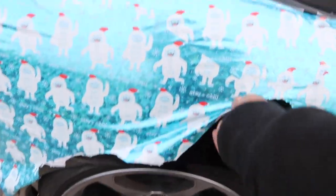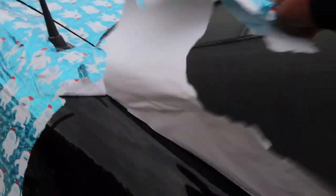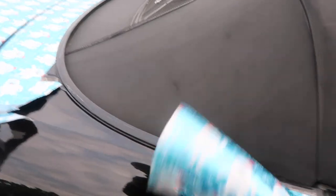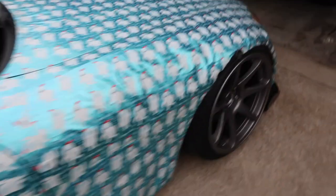I know this is what you guys want to see — everybody kept asking me can I just rip it. Hell nah, look at that — that's on there tight. I had to actually tug on that pretty hard to get it to come off, and into the trash it goes. So long till next year. Right now it is approximately 4:40 and I'm going to time it to see how long it takes to get this whole wrap off. Check back in about 30 minutes — maybe I'll have the whole thing off, maybe I won't.